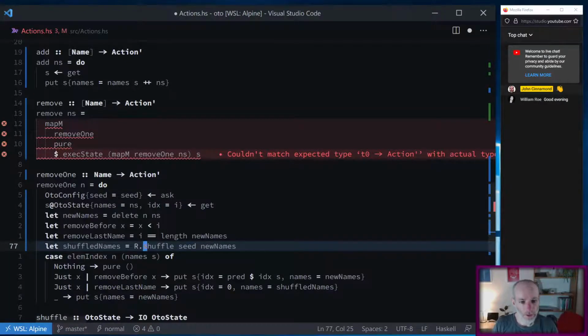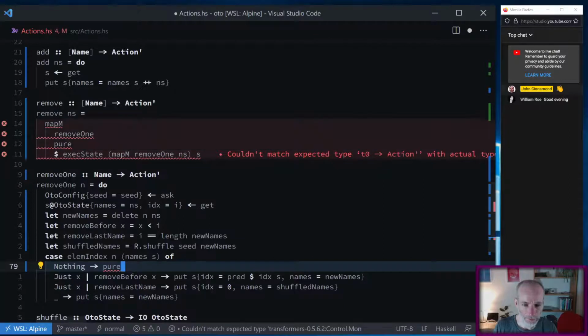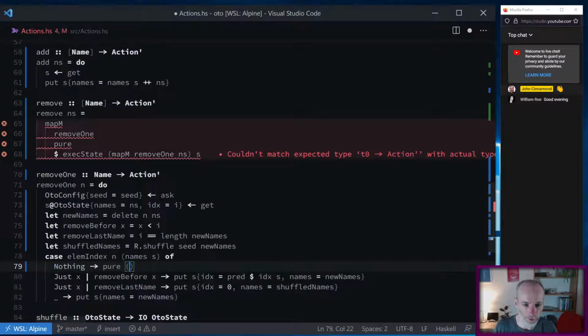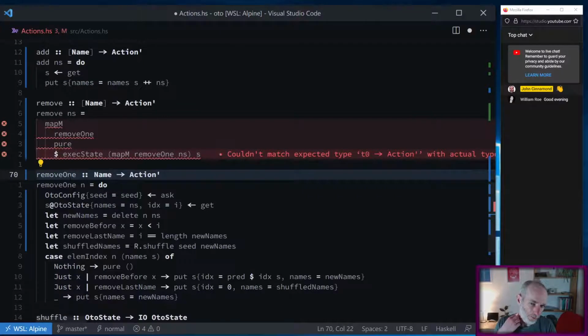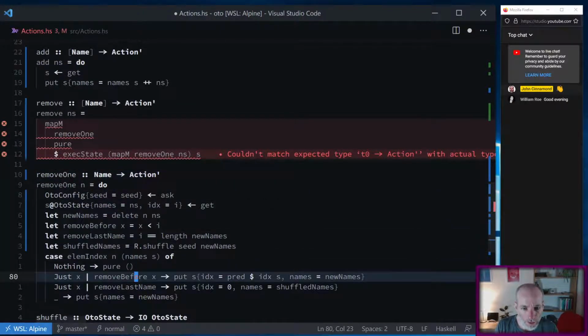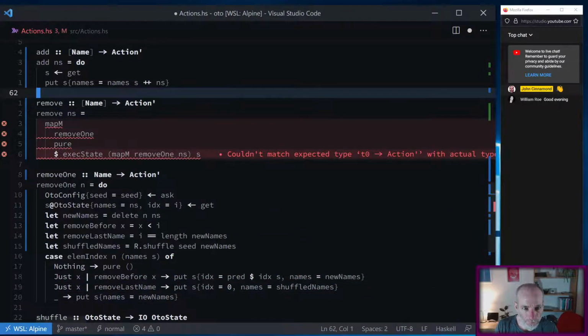Okay, nothing. We don't do anything. That's a problem. Is it a problem? No, it's not a problem. That was the correct type because the type of action prime is RWS and then returning nothing. So here we put s, here we put s, and then there we put s.